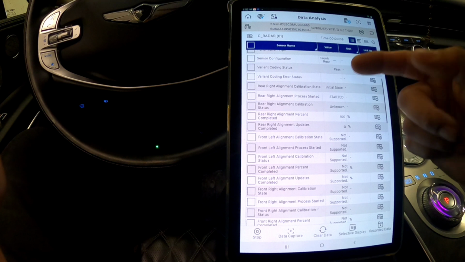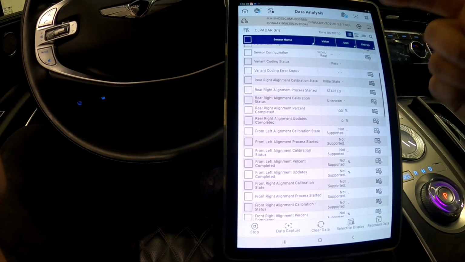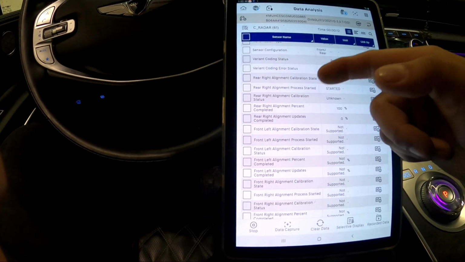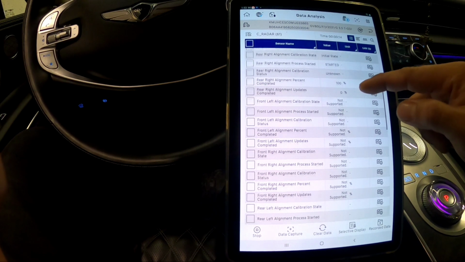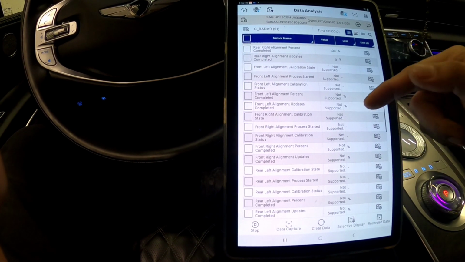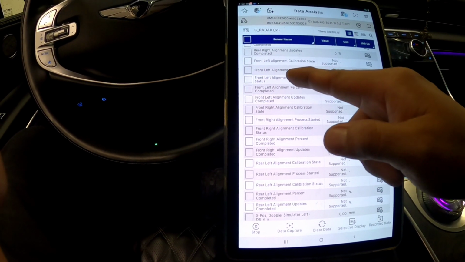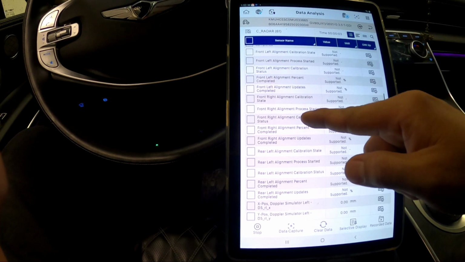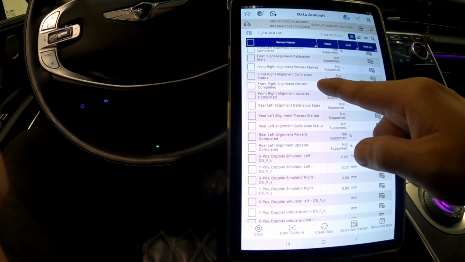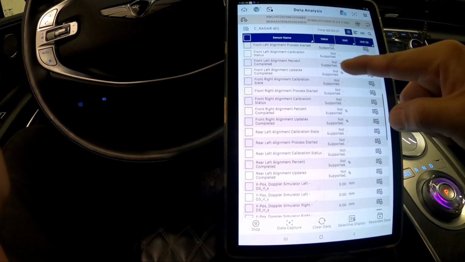Okay, that's good, at least the vehicle is communicating with that module. And then when I see here, front left, front right, and then rear left, it shows not supported.